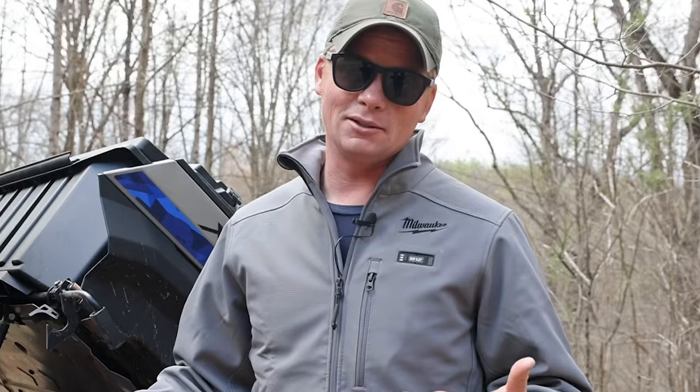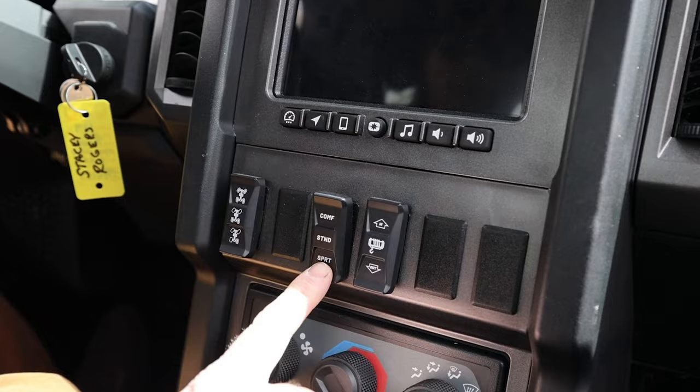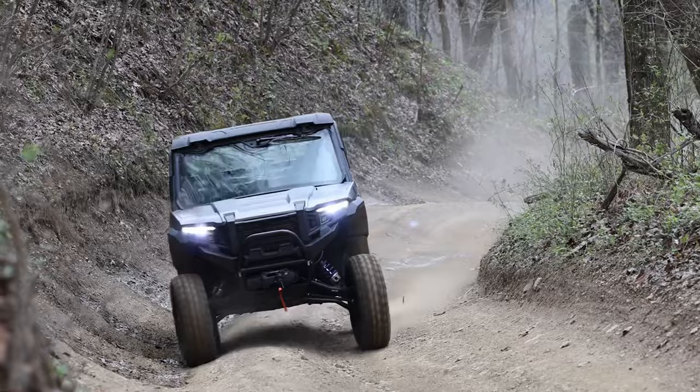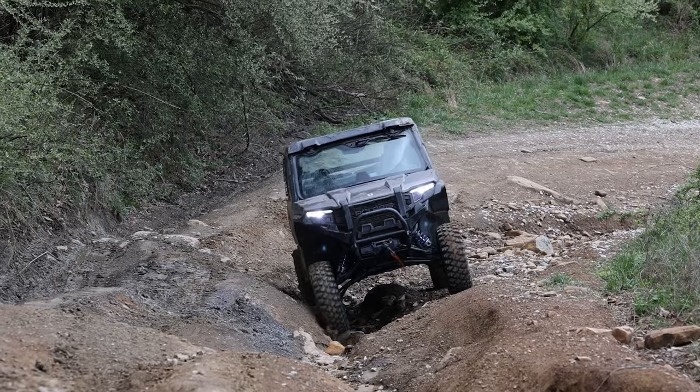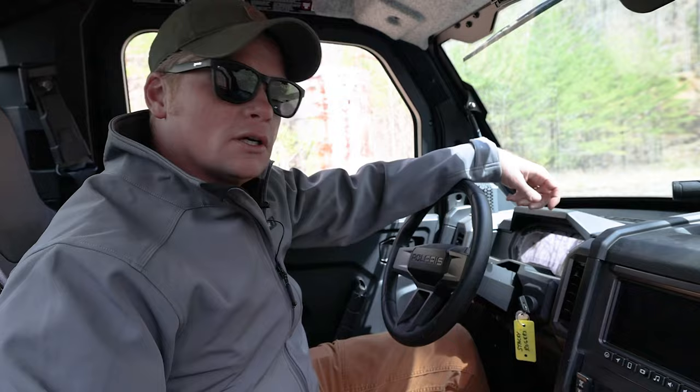Part of what makes that engine so usable is the fact that Polaris gave the Expedition three drive modes. Sport is super spicy with immediate throttle response — really perfect for wide-open terrain. Standard is ideal for the type of riding we do out here on the East Coast, where you've got a mix of wide-open spaces, gravel, and little obstacles. Comfort is really perfect for loading onto a trailer or tackling bigger obstacles. That big parallel twin is bolted to a traditional CVT, which works fine. You also get four-wheel drive, a locking front differential, and turf mode — super handy for rec-ute rigs so you're not going to tear up your field or your grass.